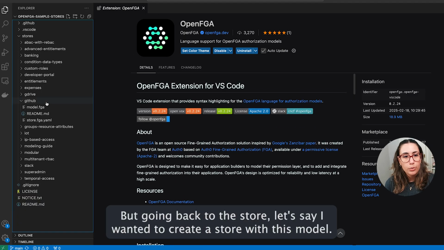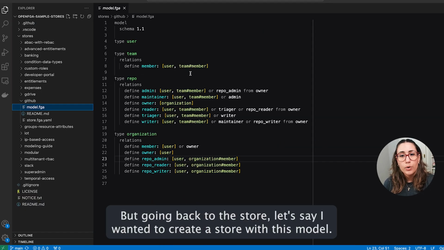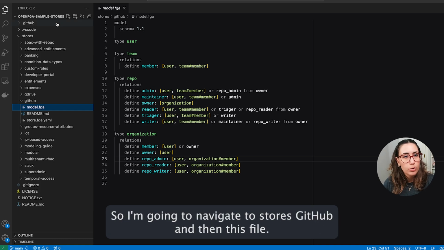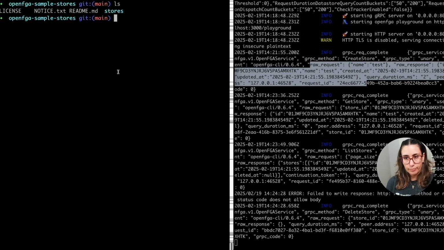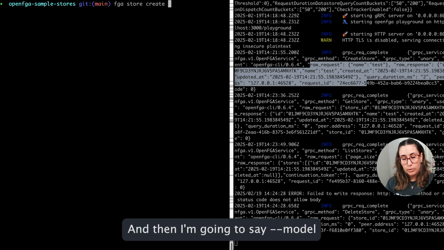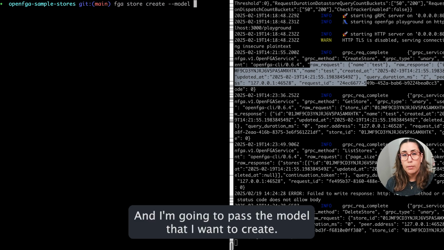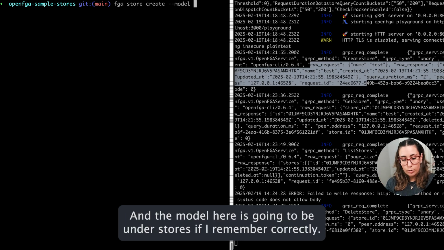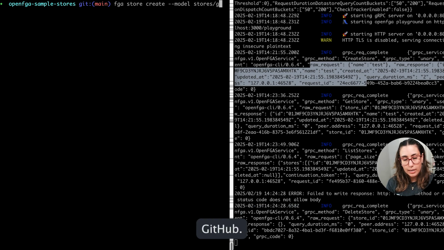But going back to the store, let's say I wanted to create a store with this model, so I'm going to navigate to stores, GitHub, and then this file. So I want to do FGA store create, and then I'm going to say --model, and I'm going to pass the model that I want to create. The model here is going to be under stores, if I remember correctly, GitHub, and model.fga.